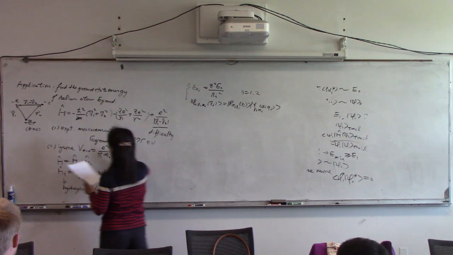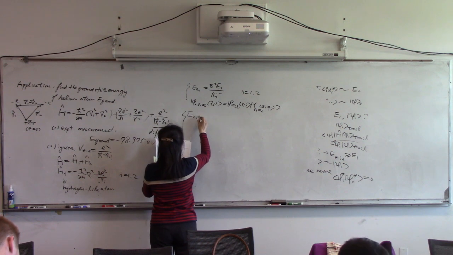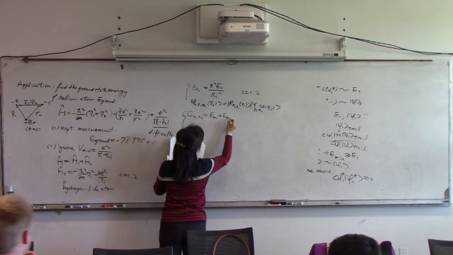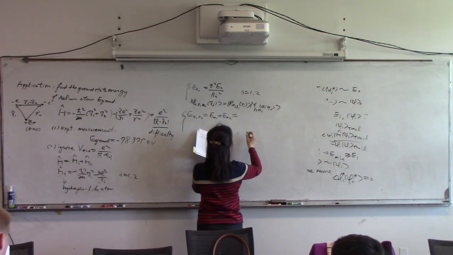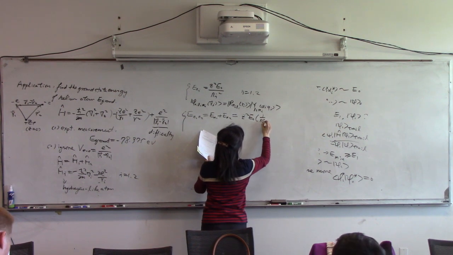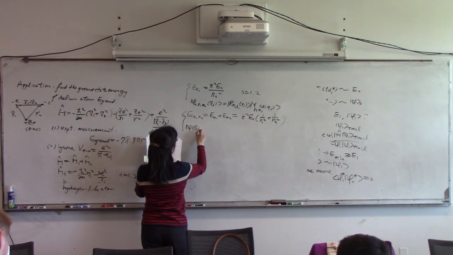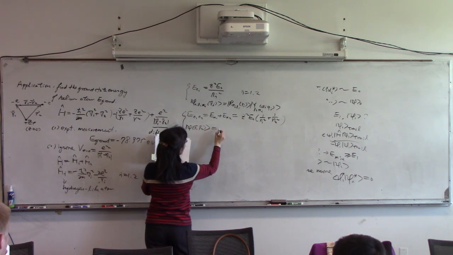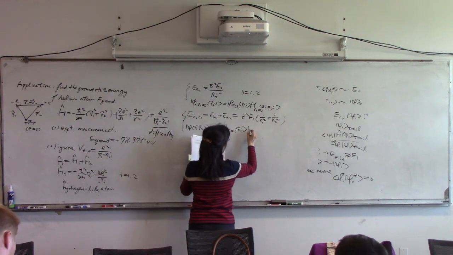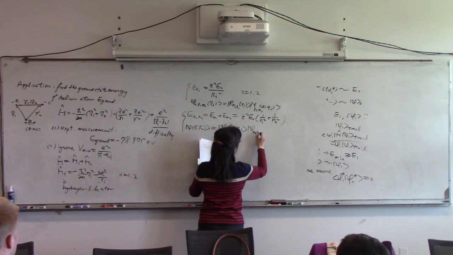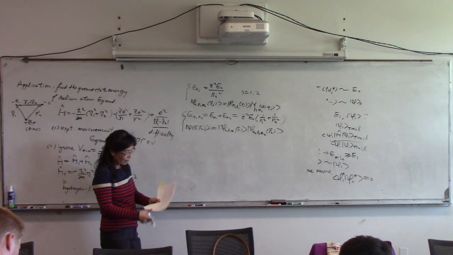Then the total energy E n1 n2 is E n1 plus E n2. The total energy of this two-electron system is just each individual electron energy put together, so we have this formula with Z squared E naught times 1 over n1 squared plus 1 over n2 squared. And for the states of the two electrons, to make the notation simple, since there is no interaction, the wave function is just the direct product of these two, each individual pair.